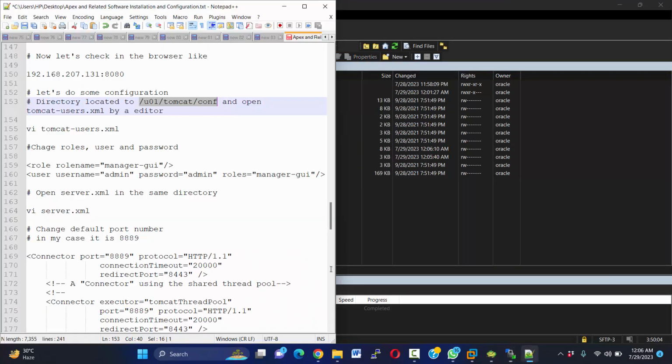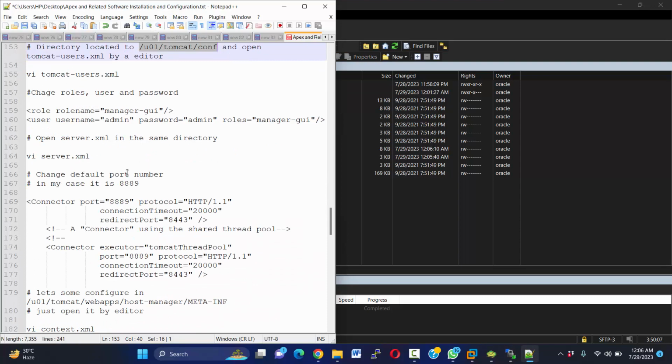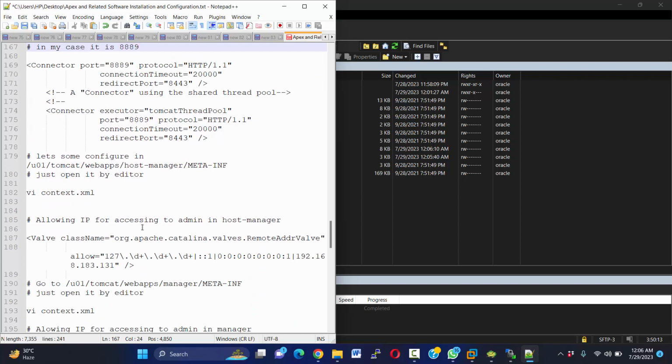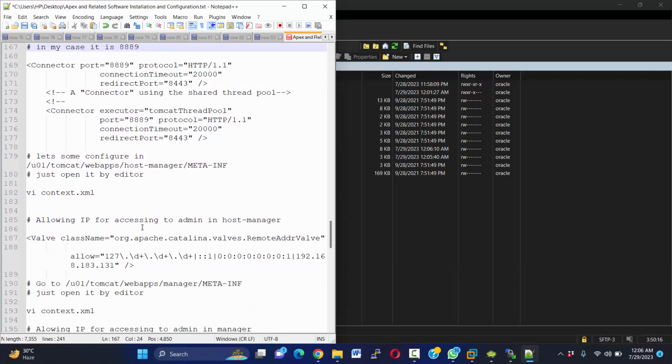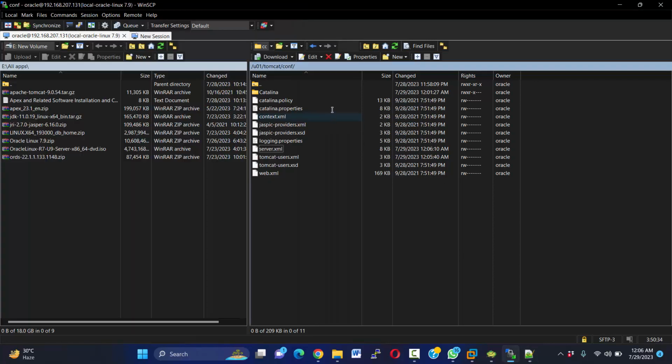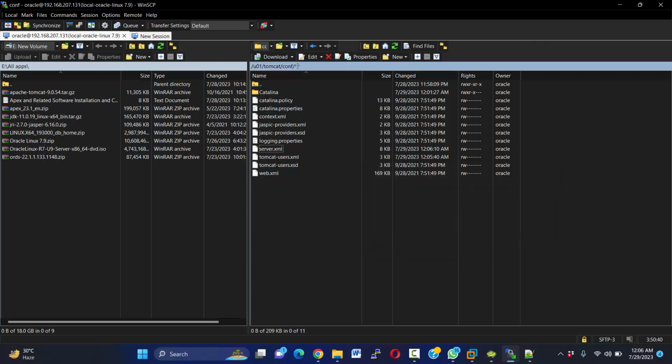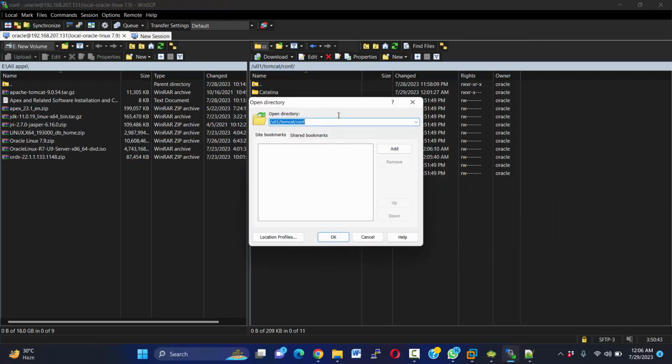Okay, let's move to the next step. We already changed the port number, and if we want to access through a browser, then we have more configuration, which is situated in the web and META-INF folder. I'm going to copy it and paste it.